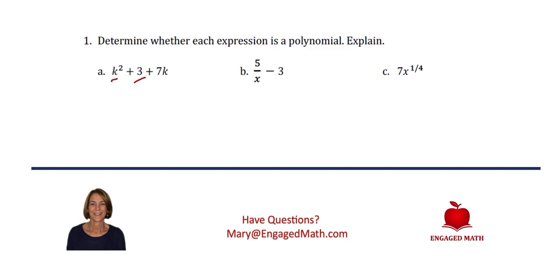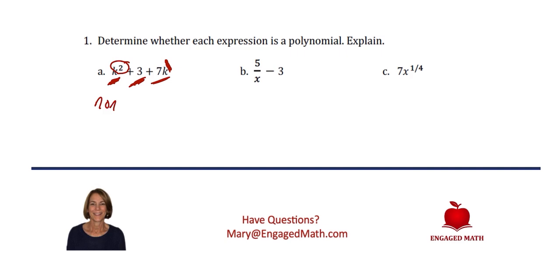So one of the biggest things we have to see is that when we have various terms like we do in 1a, each of the terms has either a variable or just a number or a number times a variable. And the exponents on the variables, in this case, an exponent that I'm circling here of 2 and an exponent of 1 that's really on that k, even though we don't write it. The exponents really are positive or 0.